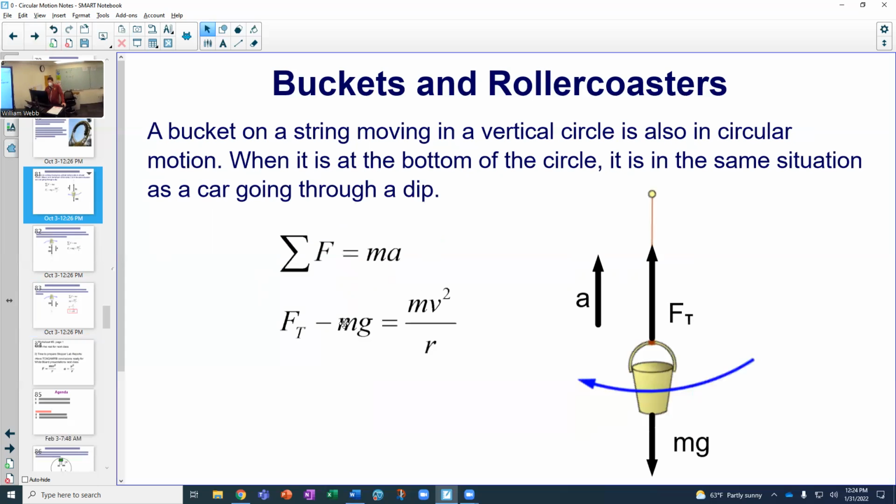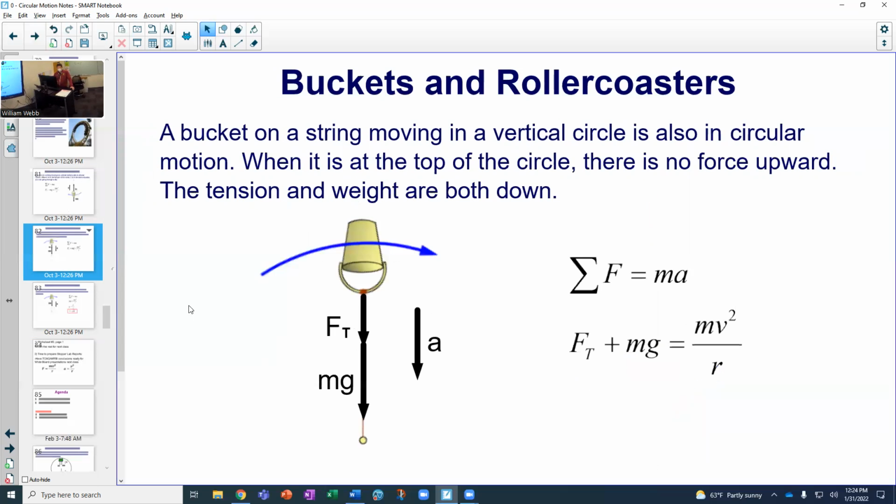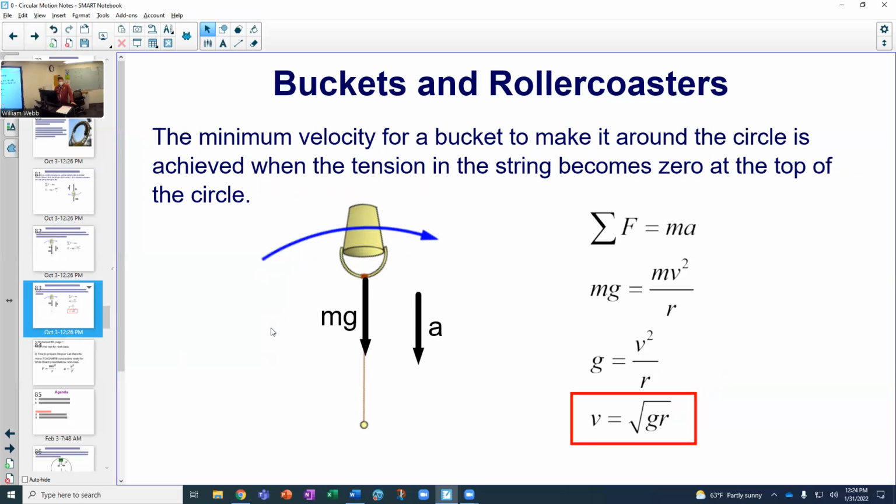So that's why we're seeing all these free body diagrams, because you need to be able to draw these. If they give you this scenario, they may say, draw the free body diagram when the bucket's at the bottom of the swing, so it's this. They may say, draw it when it's at the top of the swing, so it's this. And then they may say, draw it when it's going at the minimum velocity where it would still keep going in a circle, but the tension is no longer there, then it's this. But they're never going to draw those for you. If anything, they're either going to ask you to draw them, or they'll just expect that you do so as part of your problem solving process. So these notes are to help you visualize what you would need to do, not what they're going to give you.